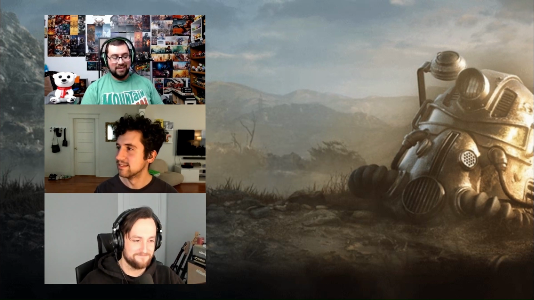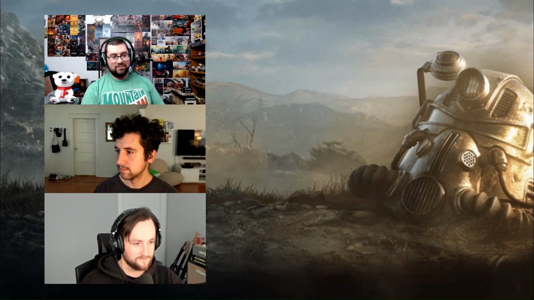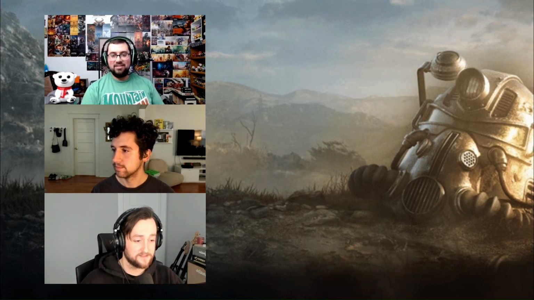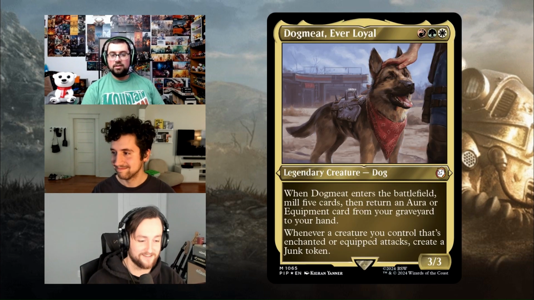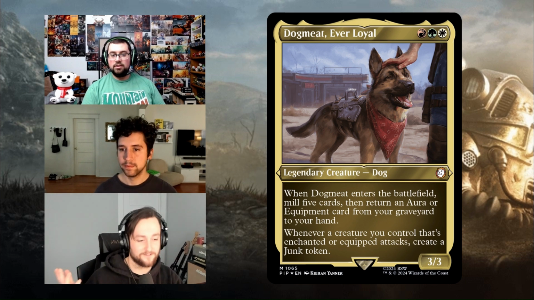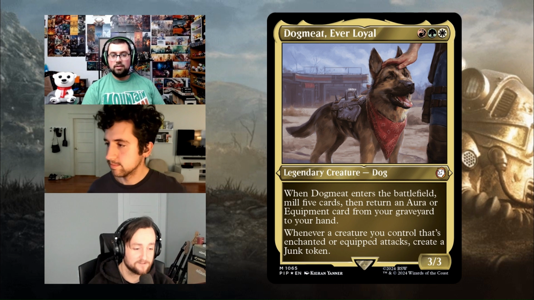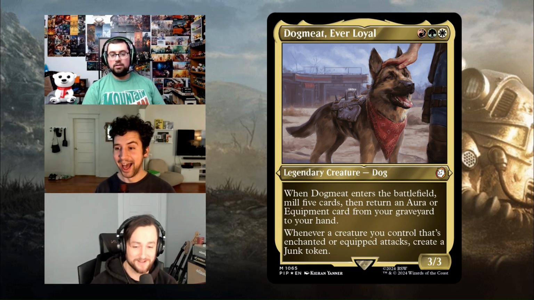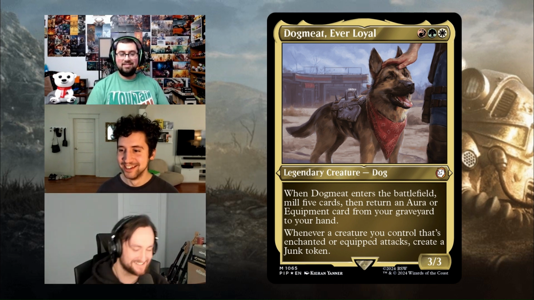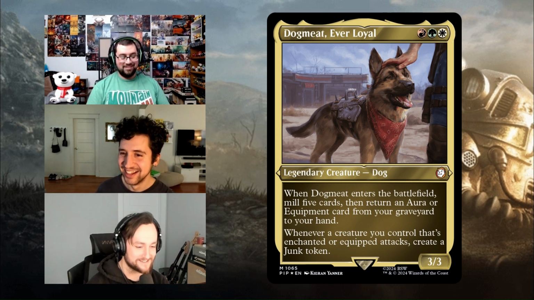Let's get scrappy. Scrap me, brother. All right, this is the Naya precon deck from the Fallout decks. The face commander is Dogmeat, Ever Loyal, a legendary creature dog for Naya, green, white, red. It's a 3/3. When Dogmeat enters the battlefield, you mill. Good God, you mill. Dog treats. I'm all kinds of jacked up over this card.